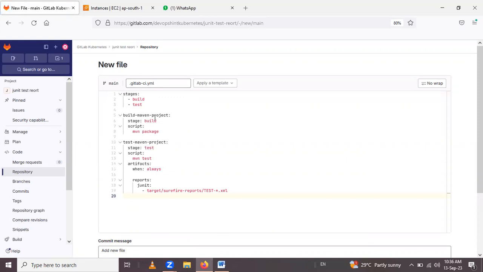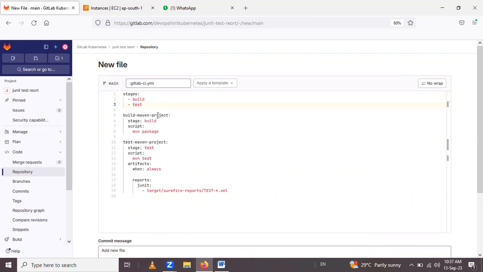See here, in that code I declare stages. In the stages, I mention the build and test stages. Firstly the build stage runs. After the build stage completely runs, then the test stage runs. If the build stage fails, then the test stage is skipped.